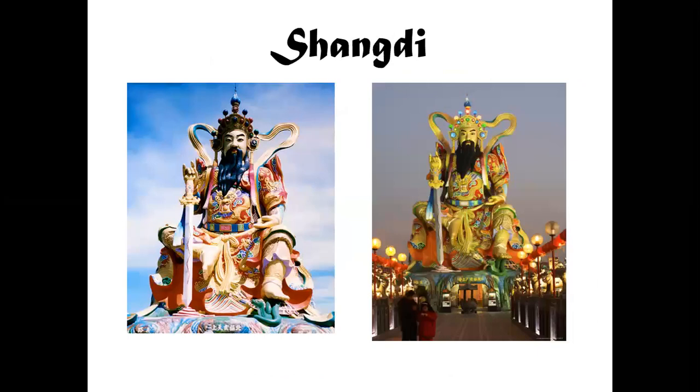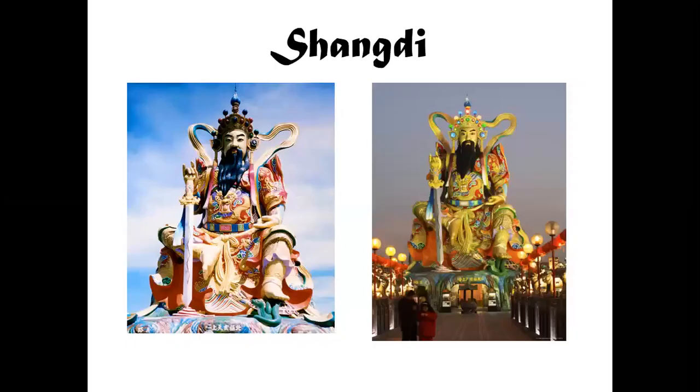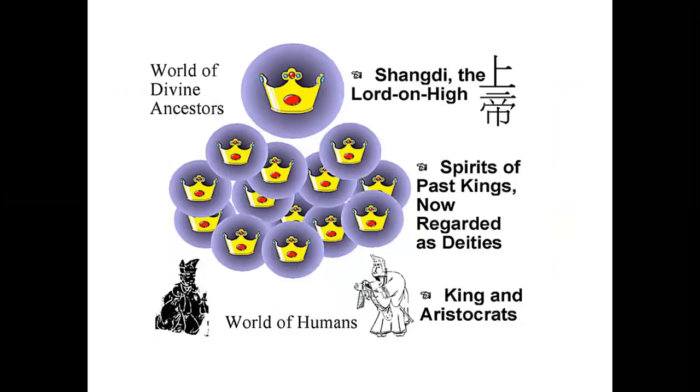You will see this. You'll start noticing him when you go out to local places where there's a heavy concentration of people of Far Eastern descent. You'll see little figurines of Shangdi. And again, he's at the top, right? He's at the top of the mountain. But the idea is, again, that there's a sort of one-to-one correspondence between all these deities and spirits in the cosmic order, the higher realm of the heavens, and the world of humans.